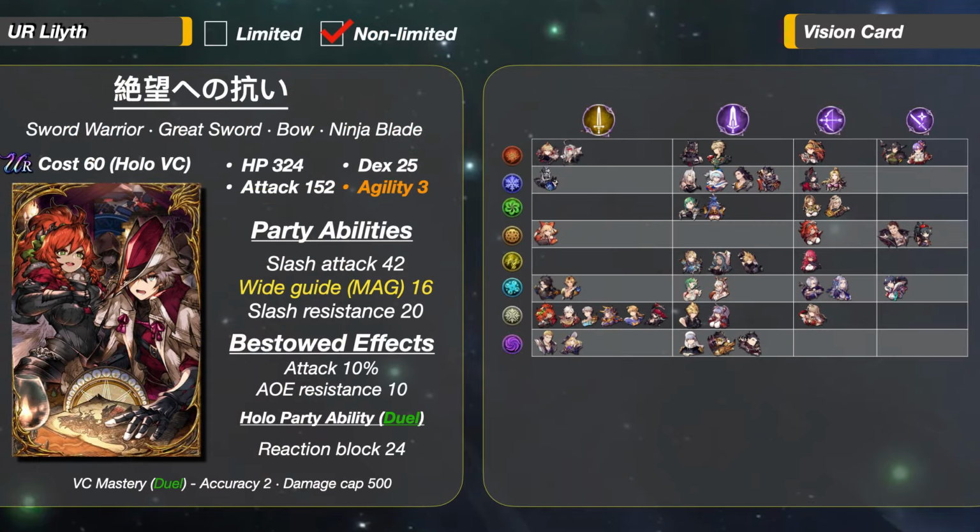Her VC is dropping the same day as the unit. It is a holo card that supports Sword Warrior, Great Sword, Bow, and Ninja Blade. A rare sighting of Ninja Blade VC. The stats are HP 324, Attack 152, Dex 25, and 3 Agility.